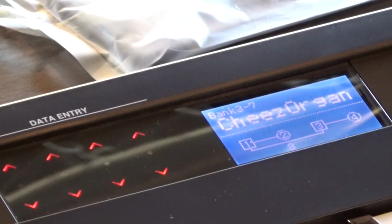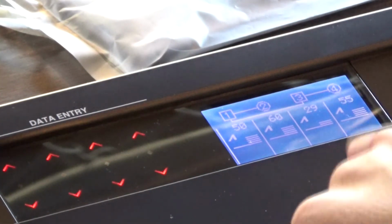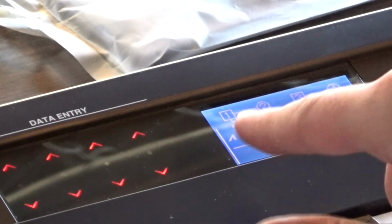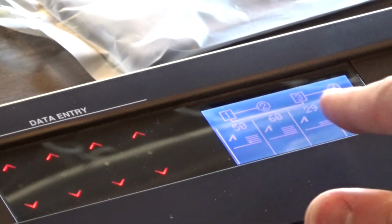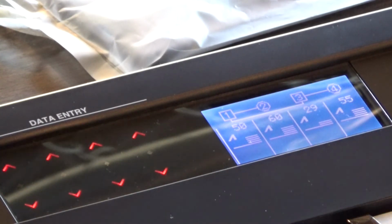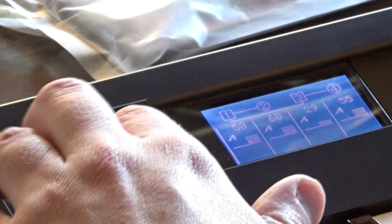So on. So I'm holding out a chord here on cheese organ. I'm going to go to the feedback level, and you can see they're all set to different amounts of sawtooth. The squares indicate the operators that are the ones that you hear, and then the circles indicate the modulators, which means waves that you're not directly hearing, only waves that are being allowed to interfere with. Let's go ahead and morph this sound a little bit.